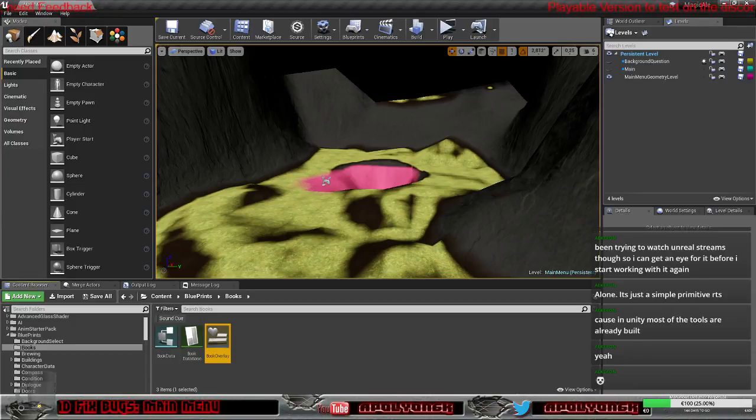But I removed. I don't have stats for the character, which means I don't have any survival elements. There's no health. I don't have fighting in the game. And what else did I remove? I mean, it's mostly, you could call it a walking simulator, maybe. And there's a bit of point and click adventure elements thrown in.